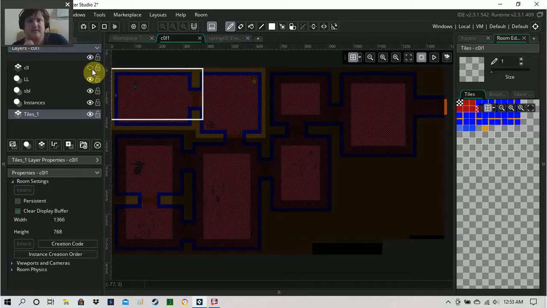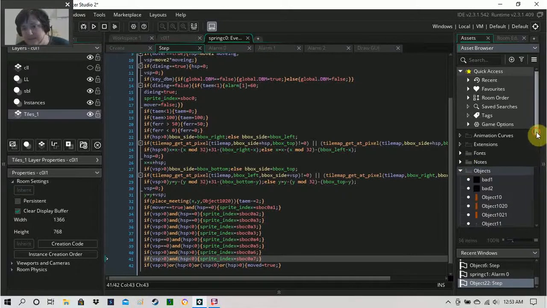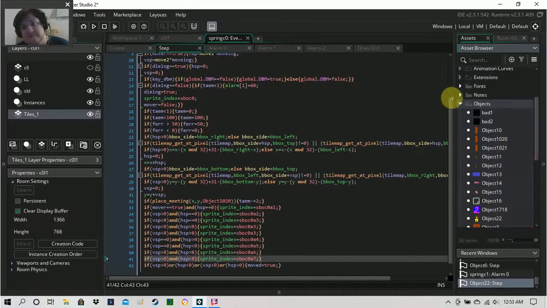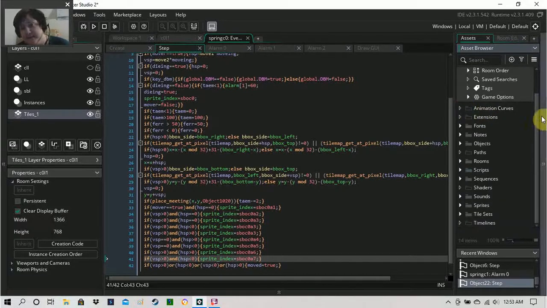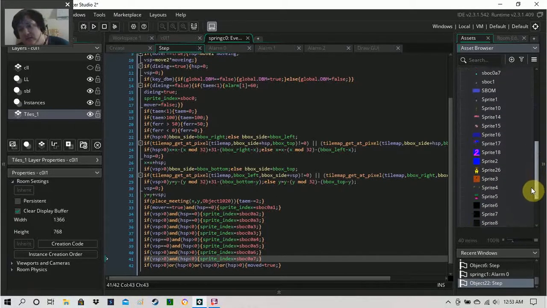The objects are nothing too much. I have two of practically the same object. And also in terms of sprites, that's where it truly gets a little crazy.